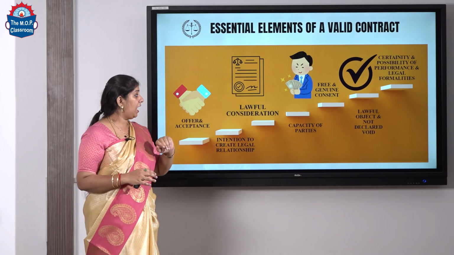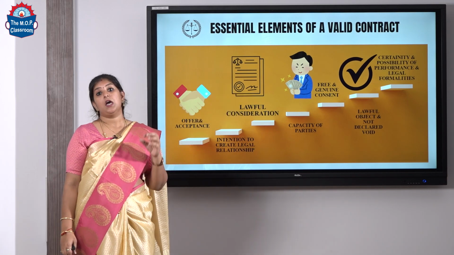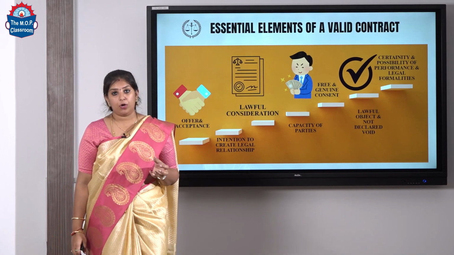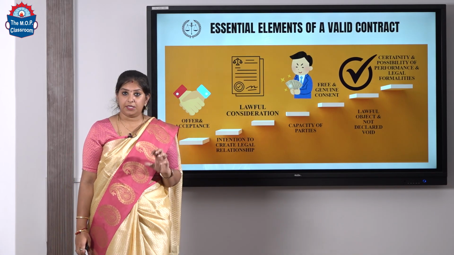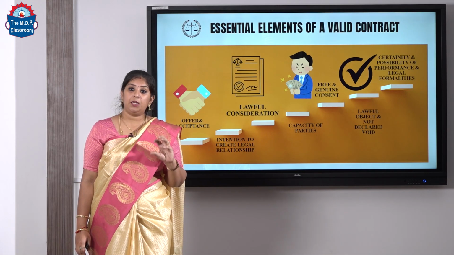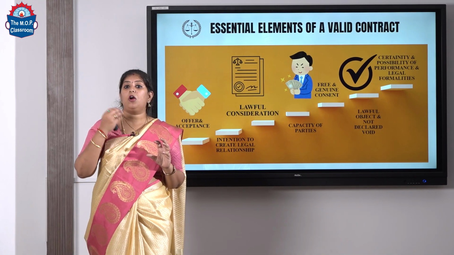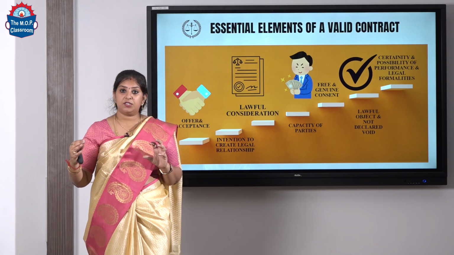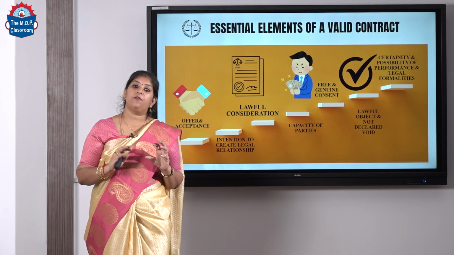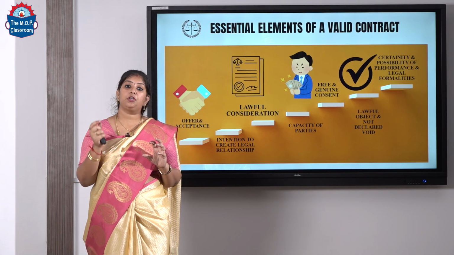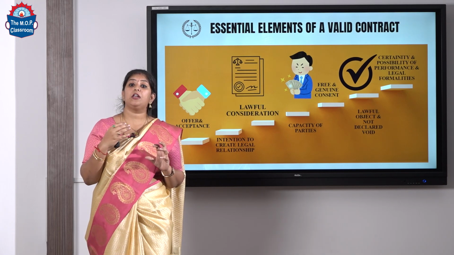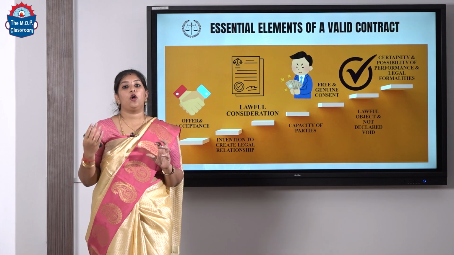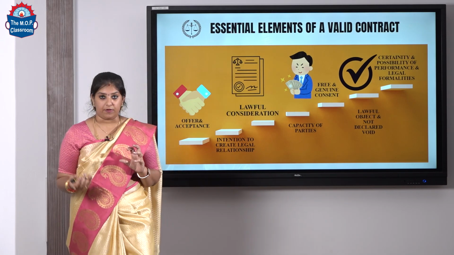And finally, the last one is the legal formalities. Whenever a person enters into a contract, they should fulfill certain legal formalities which are stated under the Indian Contract Act, which should be done by both the parties. Certain contracts need to get registered or get the incorporation certificate. Certain formalities need to be stamped by the respective authorities. So, all those legal formalities must be fulfilled in order to be treated as a valid contract.